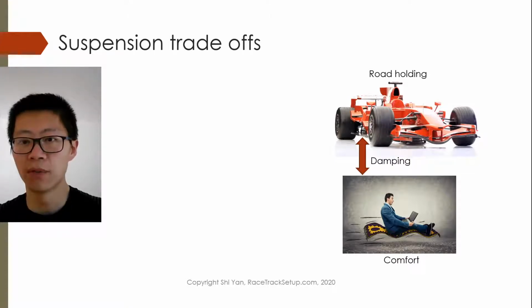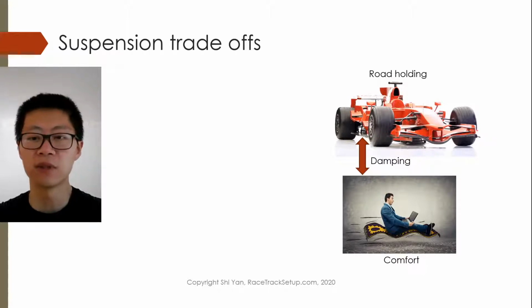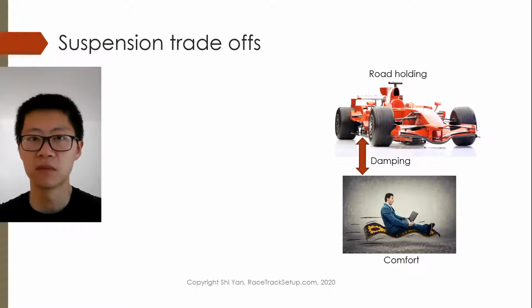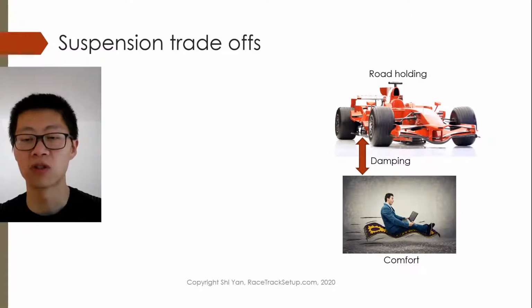And so passenger vehicles with a comfort focus typically have a damping ratio of, say, 0.3, whereas a race vehicle would have a damping ratio at least 2 times as high, 0.6, 0.7. Of course, when we get to damper tuning, you will see it's a little bit more complicated than that, but those are just approximate values.